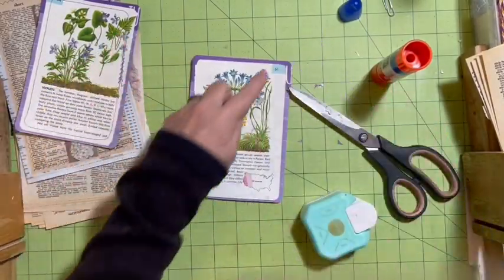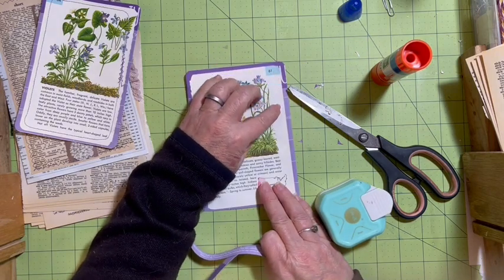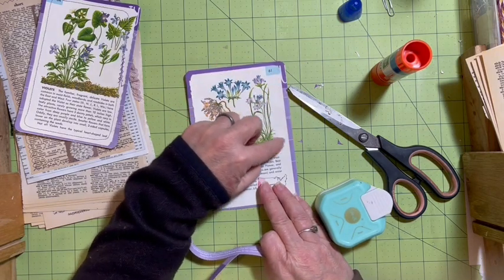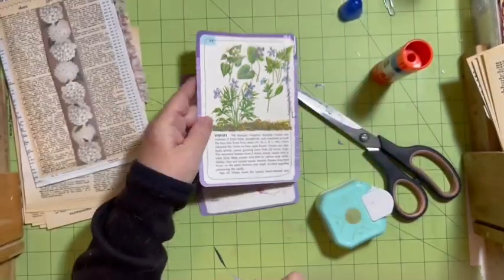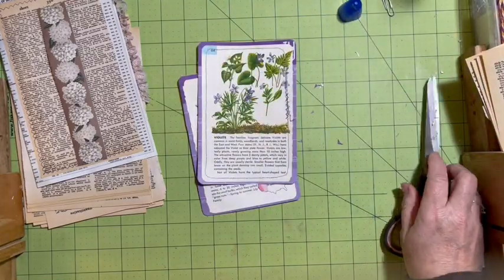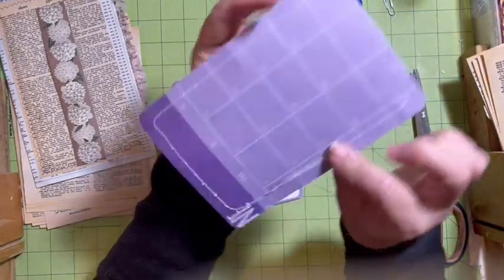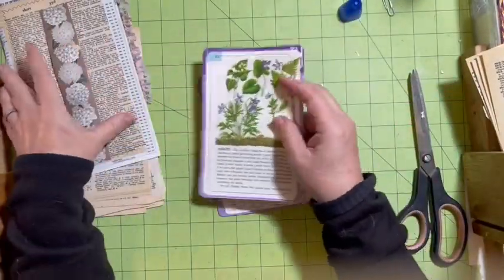Then you can see I went ahead and I went around it with my stitching one time with a straight stitch. Then I zigzagged and I zigzagged back and I zigzagged forward. And that gave me that messy look right there. And I really, really like that. Okay, so that's what I have for my card so far.